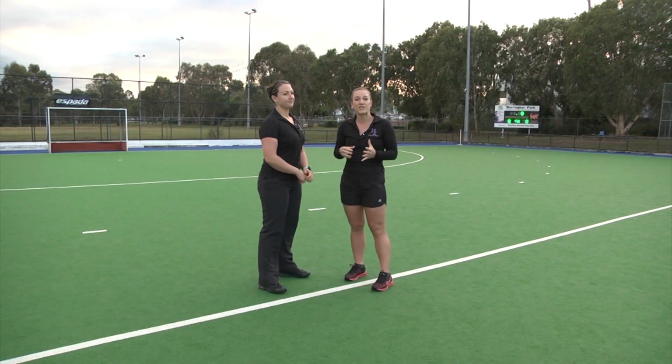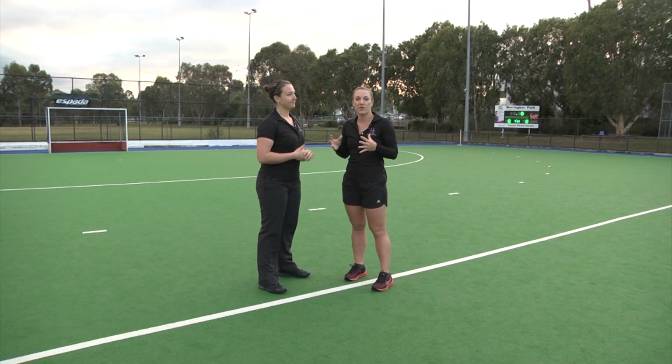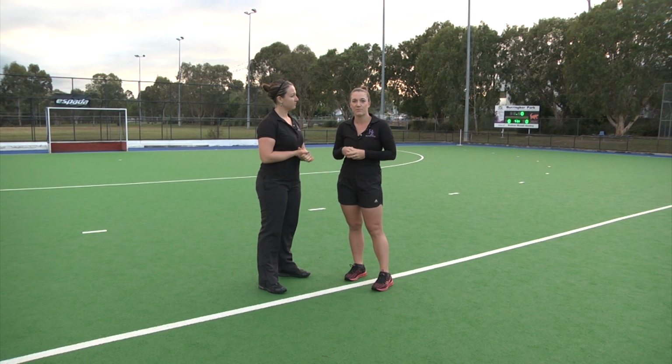So what we're trying to get across here today is where the breach occurs and how to penalise this appropriately. So if the breach happens outside of the 23 metre area, keep it simple, give the individual penalty just to get the game moving. We need to consider the upgrades and team penalties within the 23 metre area. That means upgrading to the penalty corner, or if it's inside the circle, upgrading to a penalty stroke.